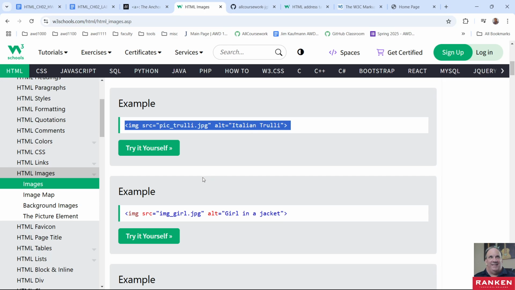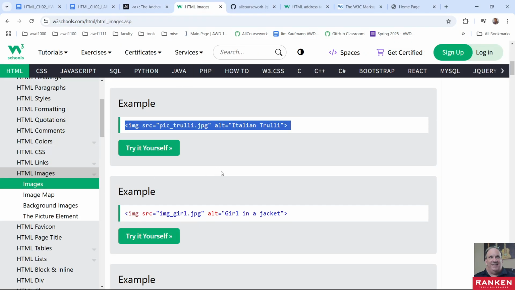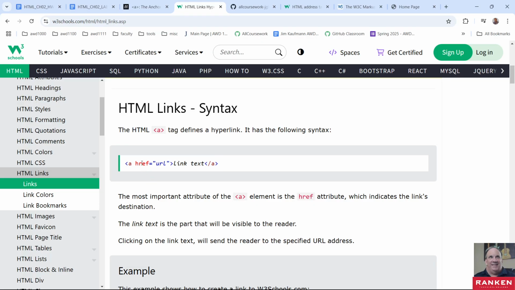So you can use this as an example. Also, you can do the same thing with the documentation. This might be just a little simpler, overall to navigate, so to speak. So there's an image, right? That's what you do. Here's for links, right? There's your href link, your A tag.